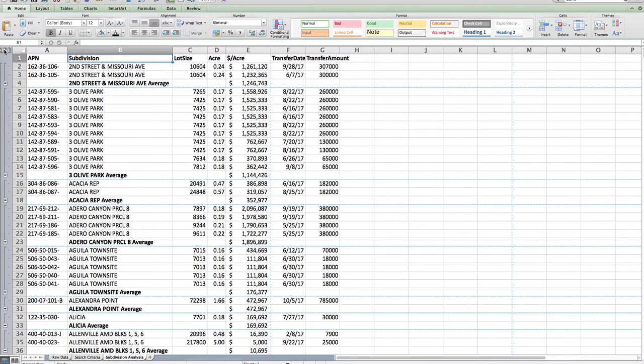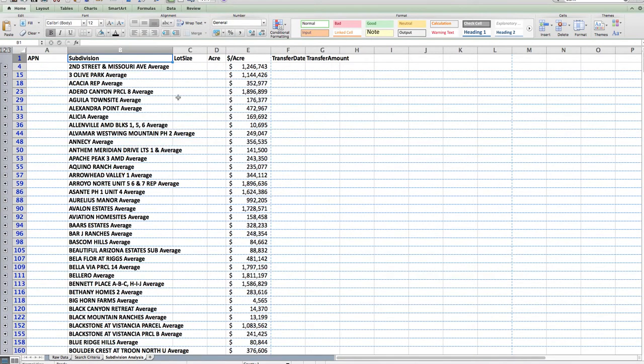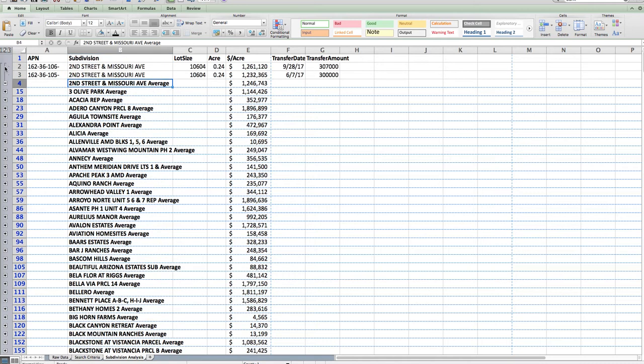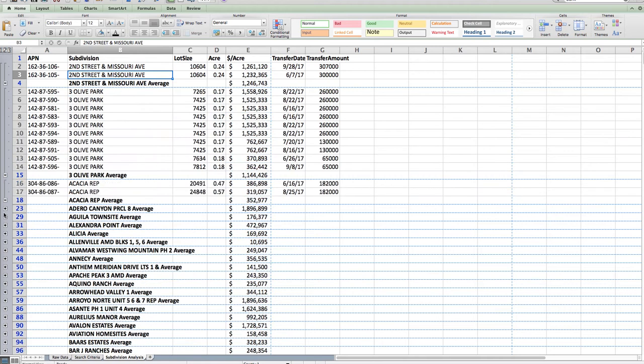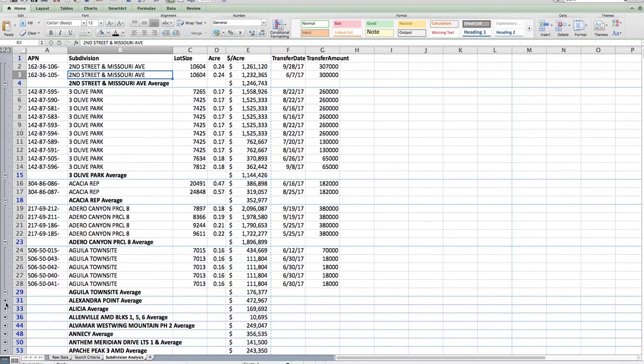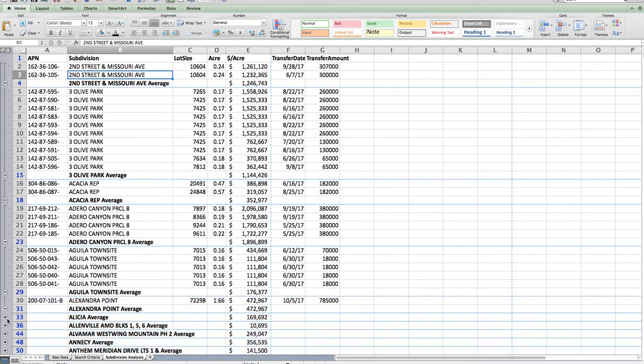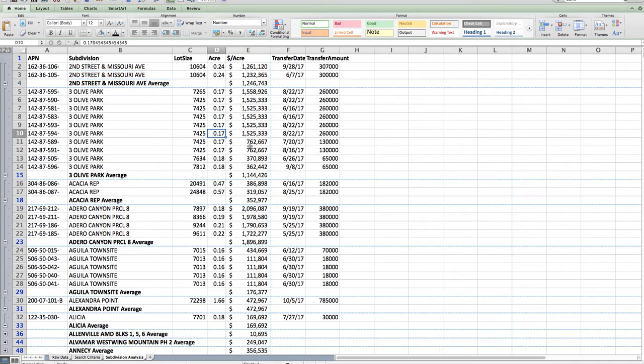Okay, and so then I actually will collapse these all down. And even though it's onerous, I will go through and look at them one by one, see how many we have. So, for example, this was the last 10 months, and there's only been 2 sales in the subdivision. So, at this point, it's kind of a judgment call. You go through and decide whether or not more sales indicate something to you, like desirability of that subdivision. It just depends. Everything is really kind of an art, I think, when it comes to these comp models.